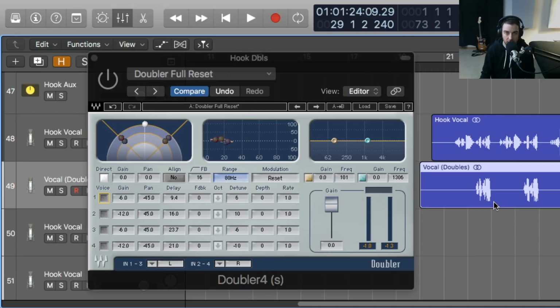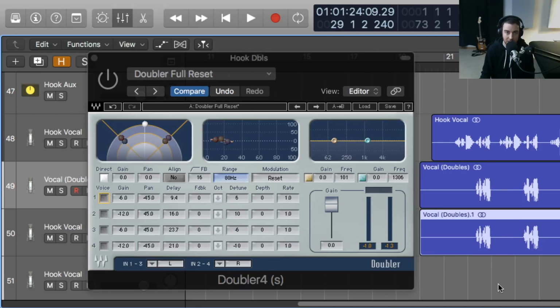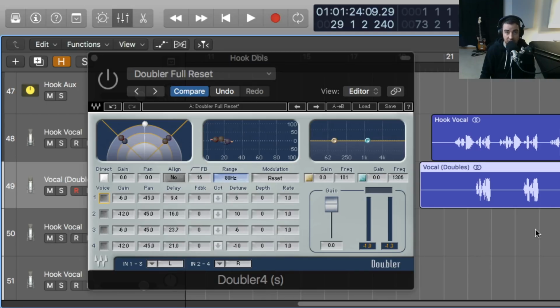because I'm sure a lot of you have tried to just duplicate a take and then layer that underneath and then try to pan things. It's just going to cancel each other out. You can cause phasing issues, unless you're doing something like parallel compression where you're dramatically changing the sound. It's not going to achieve the results that you're after by doing that. So again, we need the delay and we need the detune, and we also want to be able to control panning. So all those things are available to you here in Doubler.